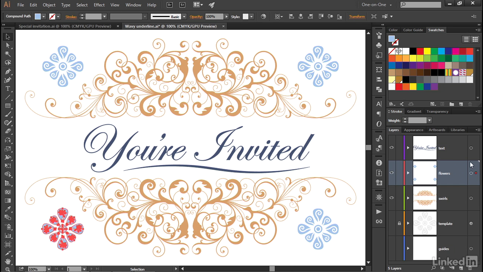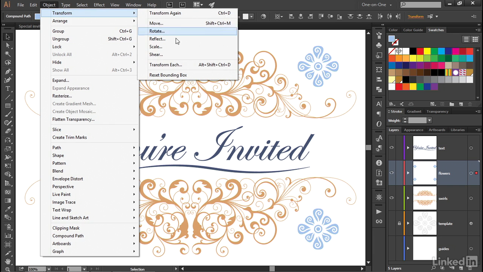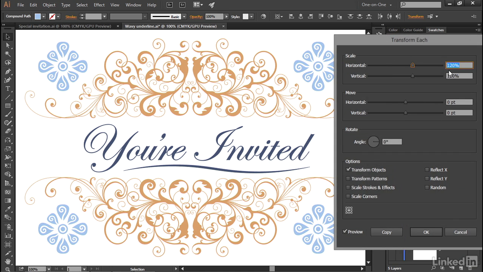And so now I'll just go ahead and click in the upper right corner of this flowers layer to select all of them. I'll also press Control-H or Command-H on the Mac to hide my anchor points. And then I'll return to the Object menu, choose Transform, and choose Transform Each. And this time, notice if I set the horizontal and vertical values both to 120%, because the dialog box does remember throughout your session, then I can see that each one of these objects scales independently with respect to its own center.